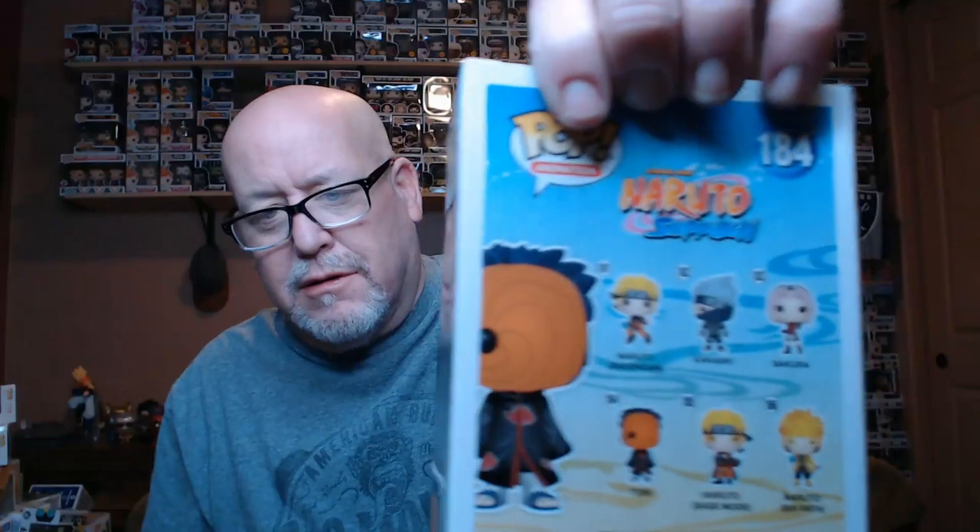All right, last box. It's two in the morning and I'm tired and loopy. This is my third animation in this box — I'm not complaining because these are good animations. Ready — one, two, three — Naruto: Toby. I had Rock Lee as the other one, so this is Toby. Toby looks like he has an orange face and one eye. Looks like a pumpkin head — that's kind of weird. I have no idea who Toby is. Somebody can explain it to me down below.